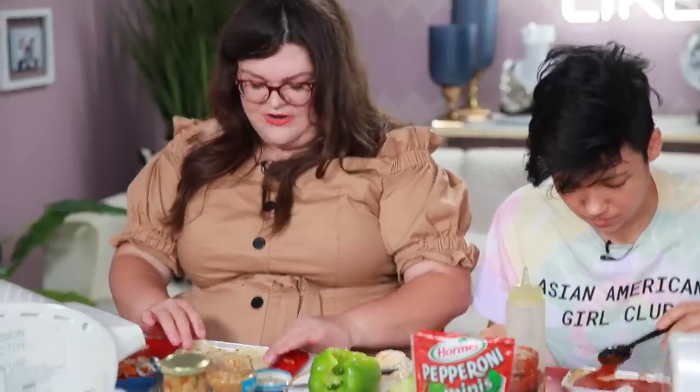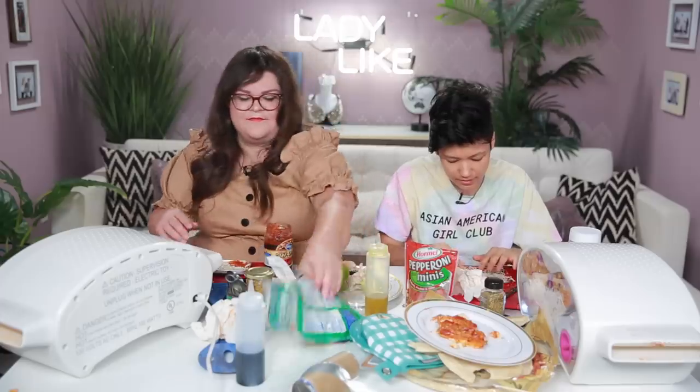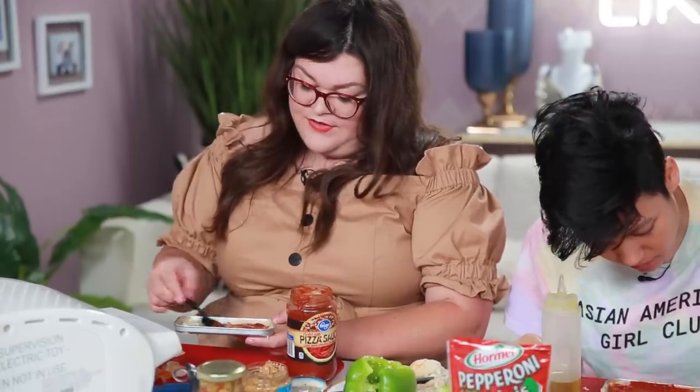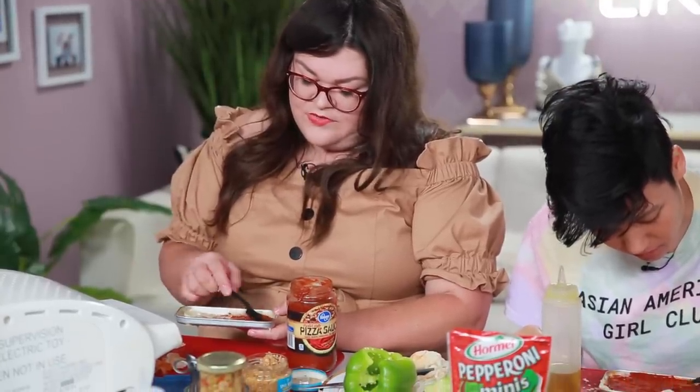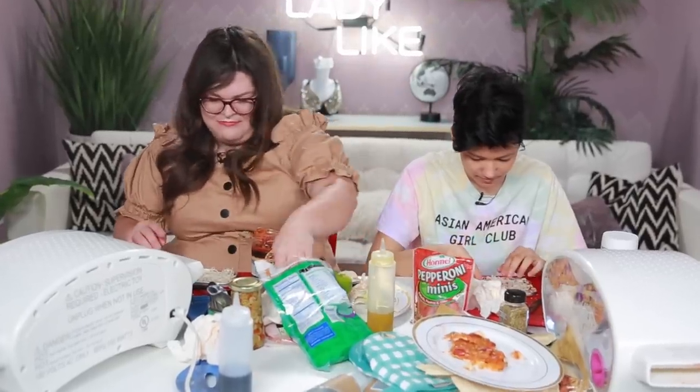This is my layer of dough. This is as thin as I can possibly get it. I don't think I can get it any thinner. I am making an effort to make this flatter than the previous time. I'm gonna do a really thin layer of sauce because there's not enough room and I don't want my pizza to get stuck in the oven. And then this video is over because we broke the oven. No, no, no, no.